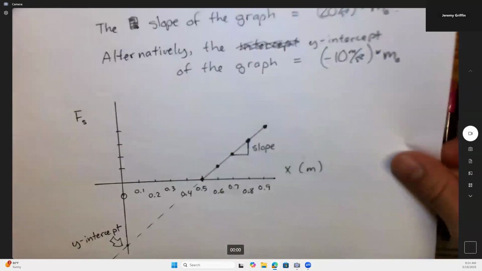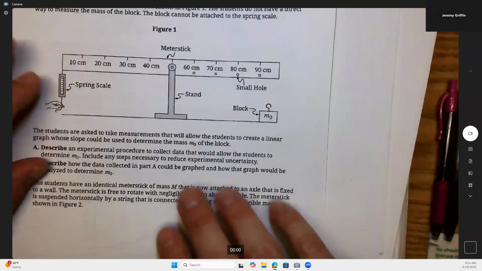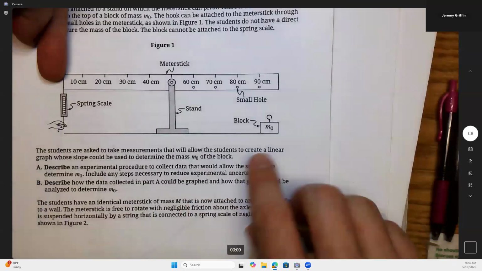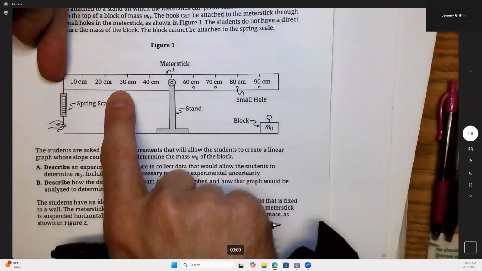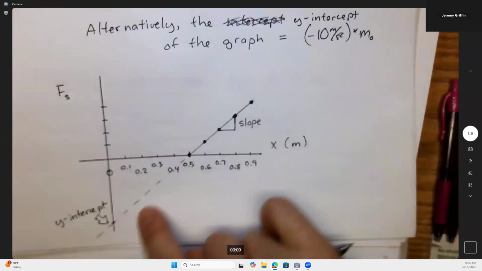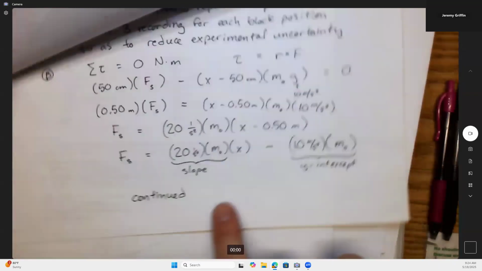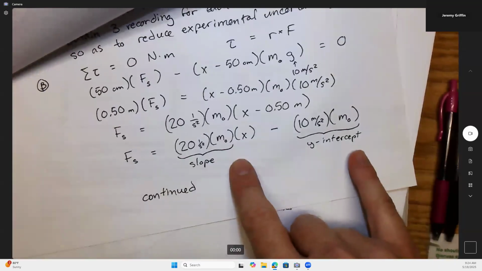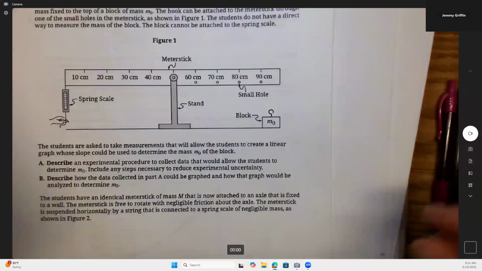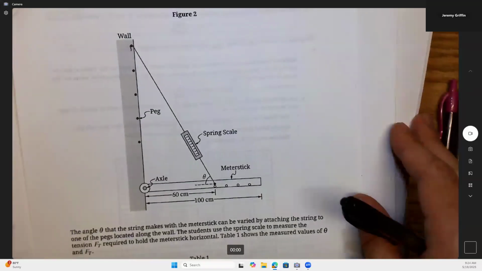Okay. So, if you hang the spring scale this way, that only works if the block is on the left side. No, it would still work. It would still follow the exact same equation because it's all part of this line. So it would still fit exactly in the same equation. Yeah, so it would still work. Yeah, still part of it.